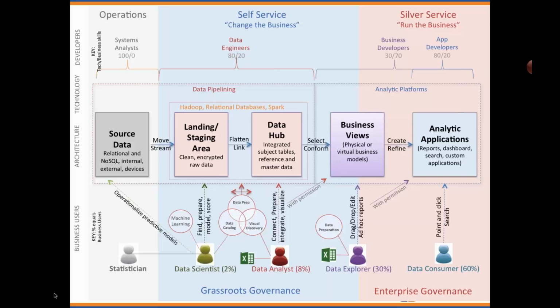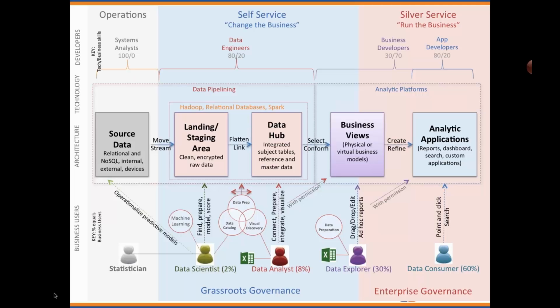This slide shows the reference architecture. It's a rather busy slide. In the middle, with the boxes, you see what I call an information supply chain. This is not too different from the data warehousing supply chain or the data lake supply chain, but certainly has some differences. One, that we land and persist all the data in our environment, which we can do more cost effectively these days with Hadoop. Second, we don't try to model everything from a business perspective in the corporate environment, in the data hub. Rather, we just model the largest subject areas like customers and orders, and then make that data available for downstream consumption. And the business units, the business users, are then responsible for creating business-specific views on top of that integrated data.